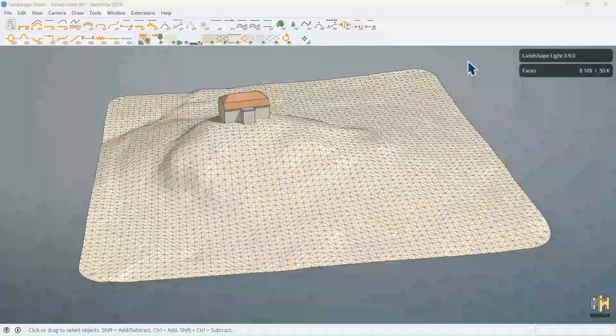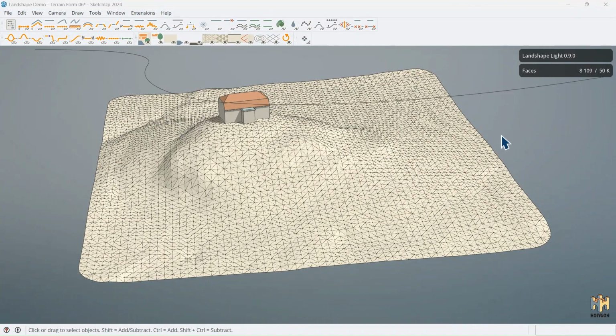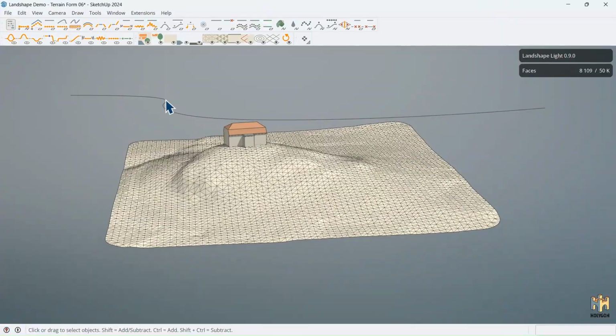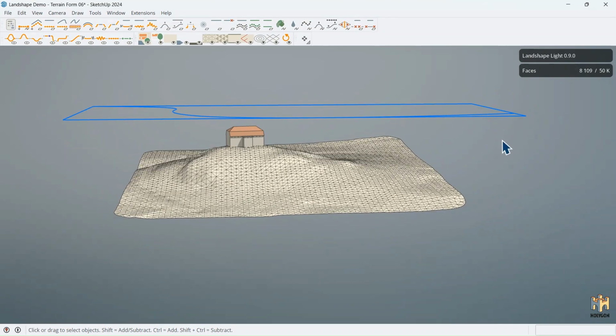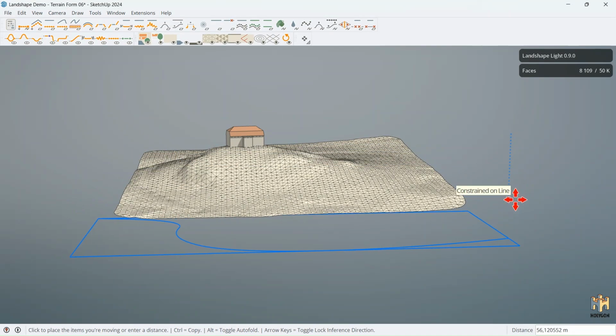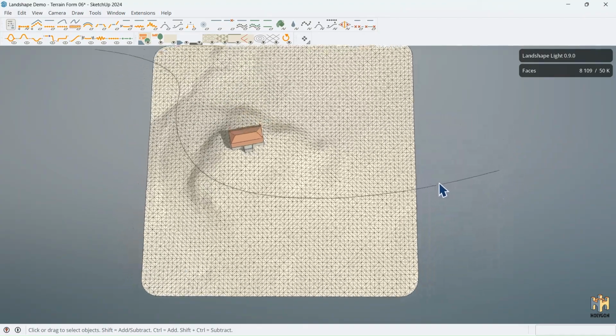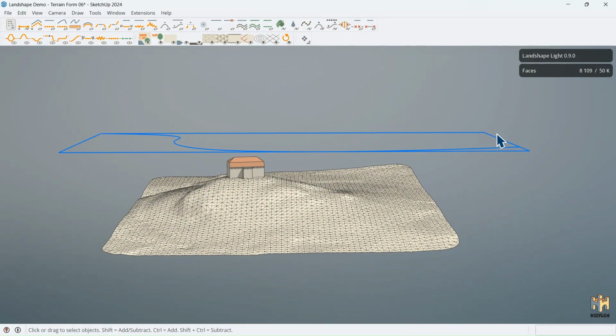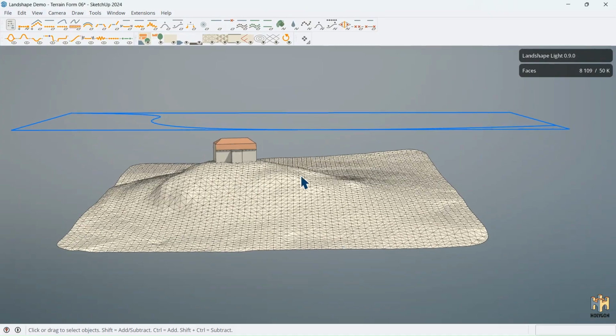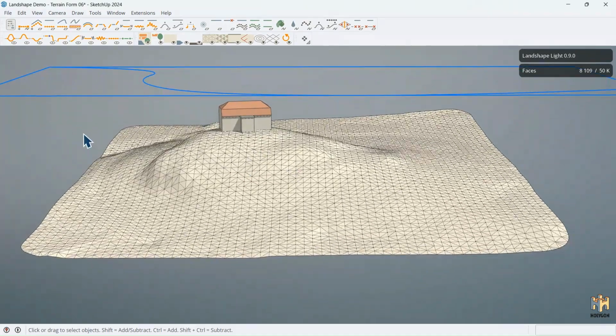There are several other pick commands. There are quite a few of them, and some of them are quite powerful. Now, let's just look at some. Here is road. So if I turn on the tag for the road input, which is a center line, note that this is the road center line, and note that you can have this input above, like now, or below the terrain. Landshape doesn't care. Okay, it cares where it is in the XY position in the plane. Now I put the center line a bit above the terrain so that I can see more clearly what happens with the terrain when I run road.